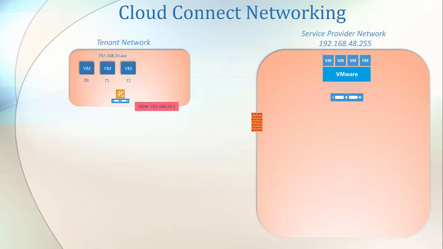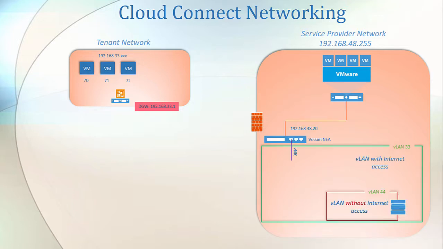To make things clear, let's examine the following scenario. A tenant wishes to use Veeam replication to implement a DR strategy. To accomplish this requirement, the tenant contacts a service provider who offers DR as a Service based on Veeam Cloud Connect. To onboard the tenant, the service provider needs to create an account for that tenant. Once the account is created, Veeam Cloud Connect will deploy a Veeam network extension appliance at the service provider network, in this example with the IP 20.